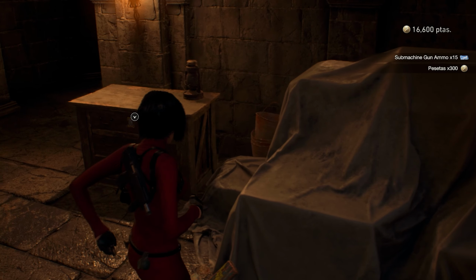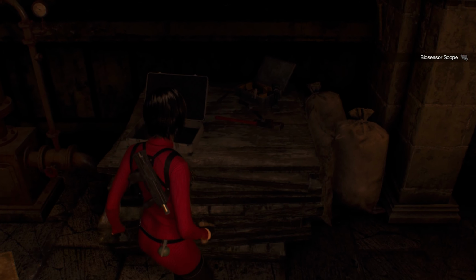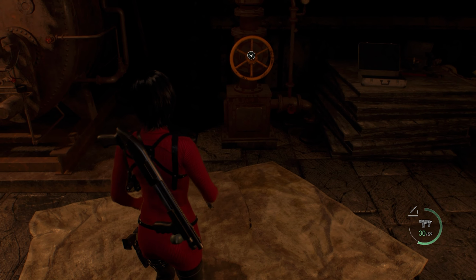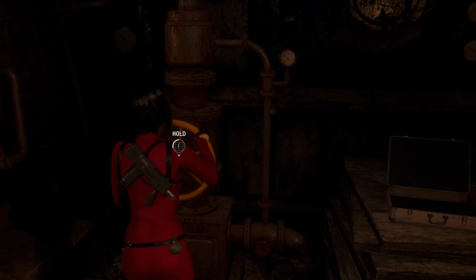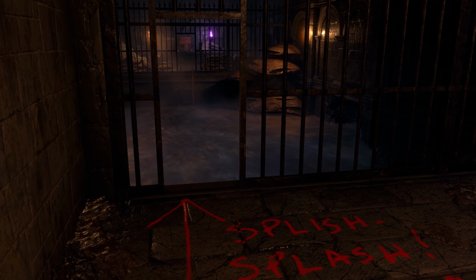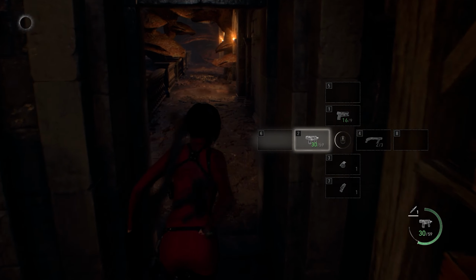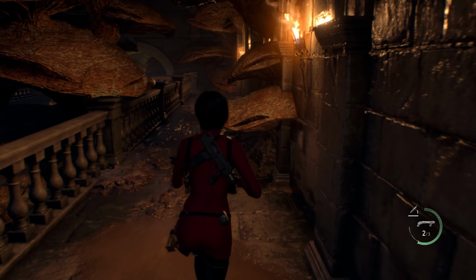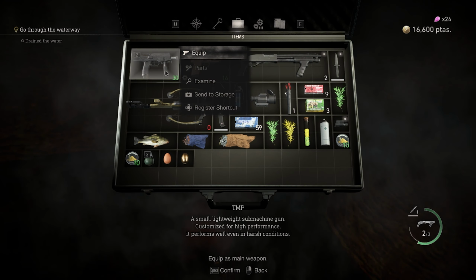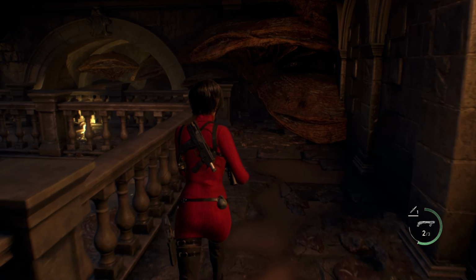I don't have that much ammo, but I have another keyhole. Oh my. A biosense. I don't like that. Take care of the water, I hope. Oh boy. Go back and get that damn sniper, I guess. Unless I could use... Why would I be able to? Possible. That will make sense.